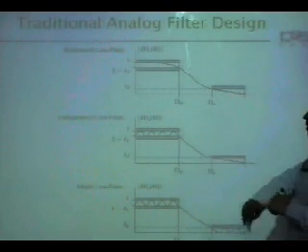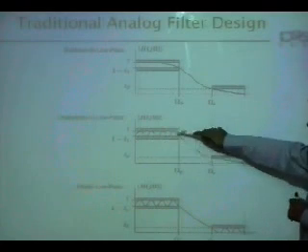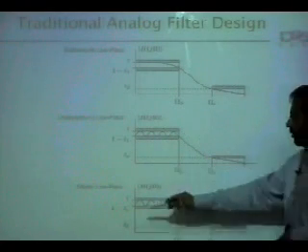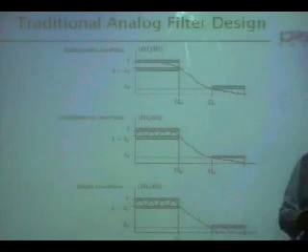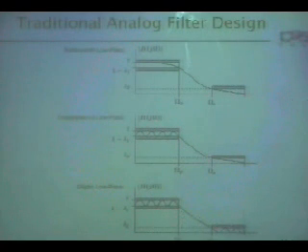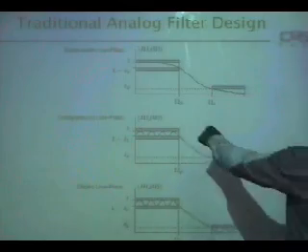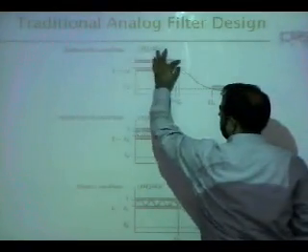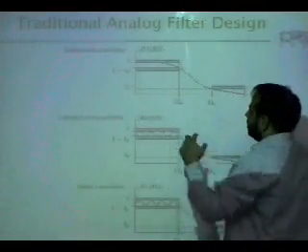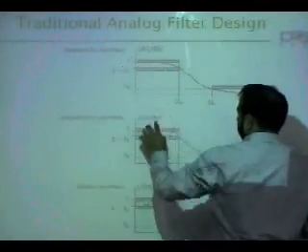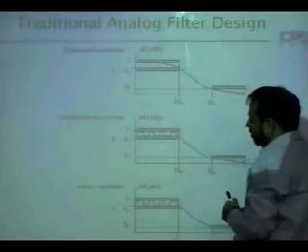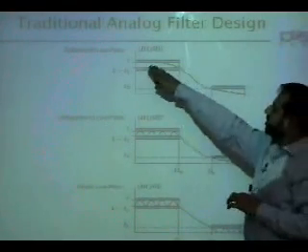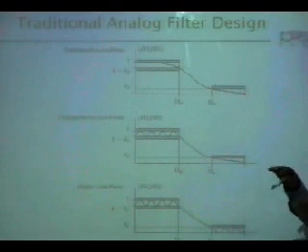The Chebyshev type 1 allows ripple here, type 2 allows ripple here, and elliptic allows ripple here and here, but within the specs. The important thing is that it never goes outside the spec, so this is your spec, where you are allowing a tolerance here. The tolerance here means that this is making full use of the tolerance. So the error is going up and down. And here it's just smoothly decaying to 0. So this is the difference.